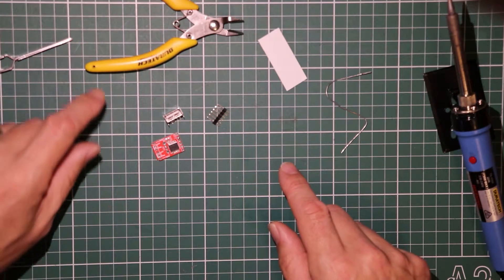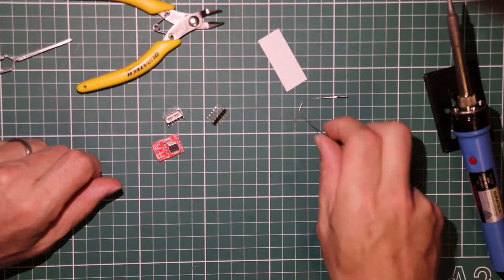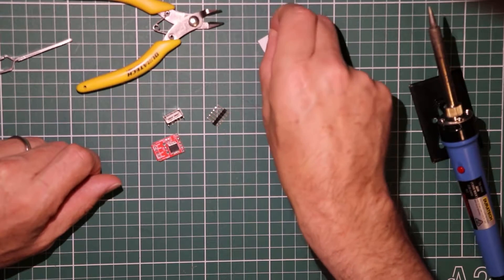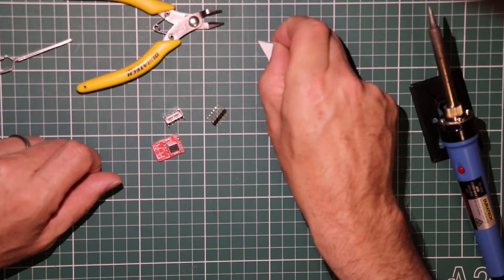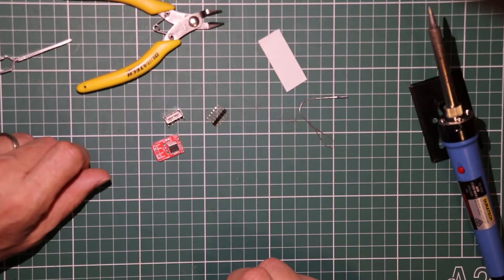In addition to that you'll need a few tools, some side cutters, a bit of solder, soldering iron and a little bit of electrical tape to insulate the back of the red PCB before it gets attached to the main VT132 board.